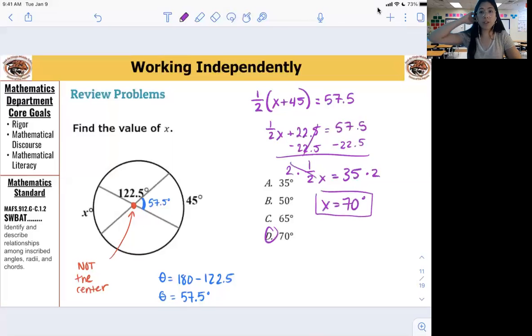So this one was much trickier than the previous one because they kind of had things in the wrong place. All right. So any other questions on this one? Now, most people got it right, but I just want to make sure that we know how it was off by 5 degrees. Daniel, did you actually calculate it or did you just kind of guess? And that's the big difference. That's why we have to know how to do things mathematically, not just pick a good number. That's not the point of geometry.